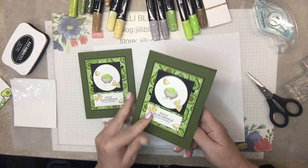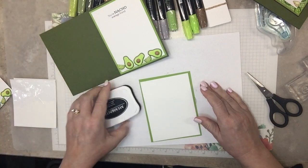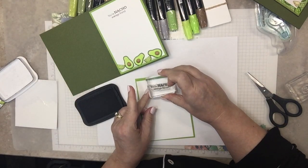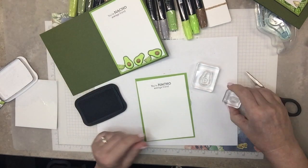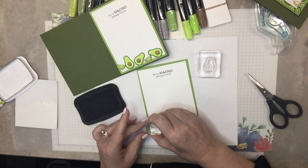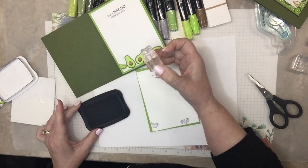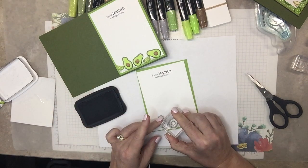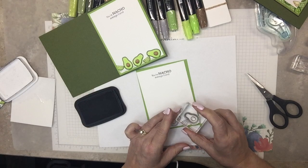Okay, and the inside is words, not your average friend. Right here. Okay, and then avocado and lime. Doesn't that avocado look good? So fresh and bright. I don't know if they naturally even come that bright, but it looks good. And you know, I know not everyone is a fan of avocado.